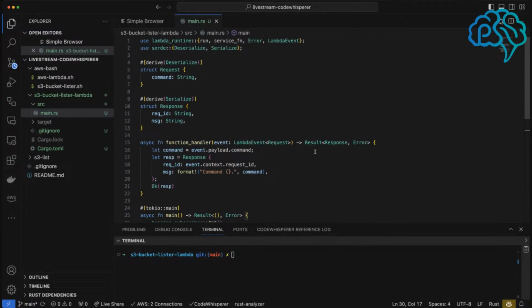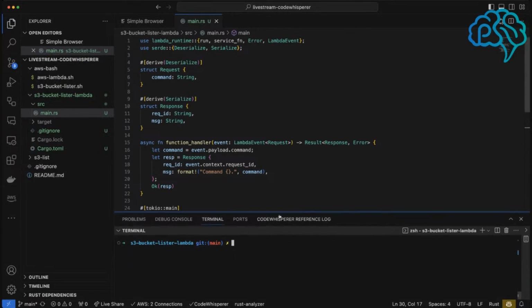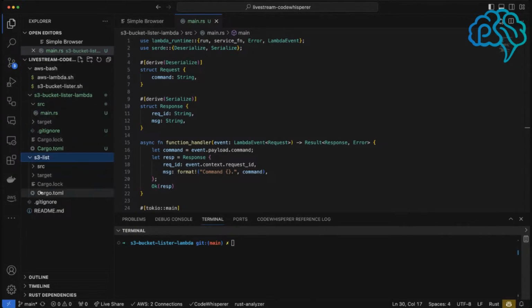Now, one of the things that I typically do like to do is use make files. And so I might as well just copy one. I think I have probably a make file laying around somewhere here. So what I'll do is go to one of my other projects and pull one in real quick. So I'm going to go ahead and grab it real quick. Let's pull this in here real quick.